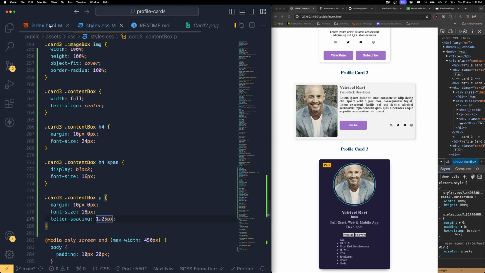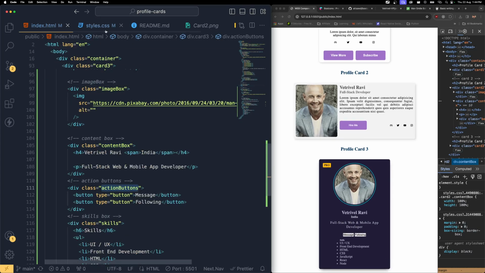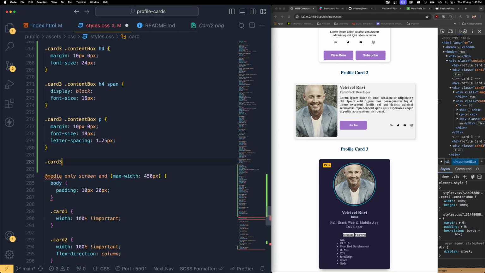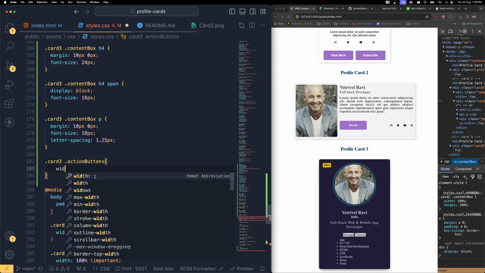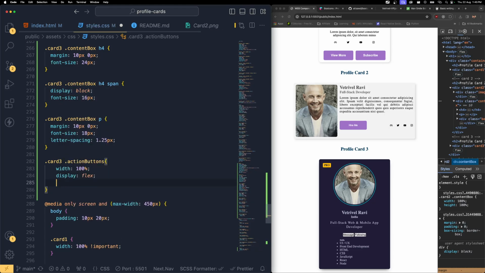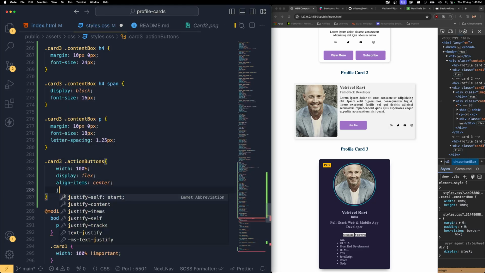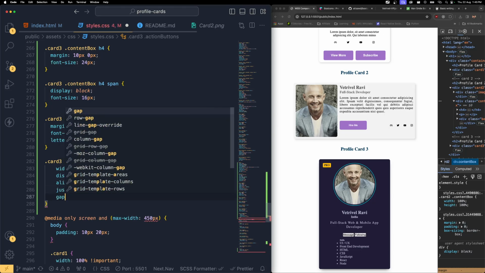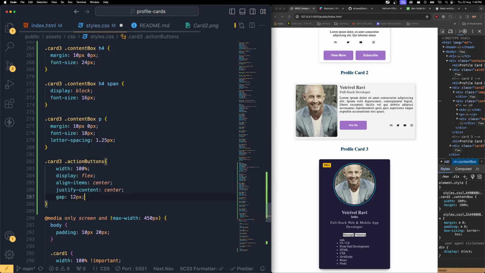Then let's focus on these action buttons. Copy these action buttons, get over here, dot card 3 dot action buttons, width 100 percentage, display flex, align items center, and justify content center, and then gap between, which is going to be 12 pixels.